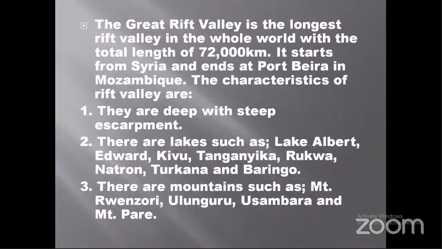For example, we said there are steep escarpments. We shall be looking at activities that are done in the Rift Valley. We are looking at activities that are done in these lakes under the Rift Valley. Like, for example, you give an example of crude oil, which is found in Lake Albert. We shall also be looking at other activities that are done on mountains. If we give examples of, for example, Mount Rwenzori, it is the major attraction of tourists in Uganda. Go and see the peak. Before that peak, there's also a national park, which we shall also look at, the activities that take place there as we progress with our work.